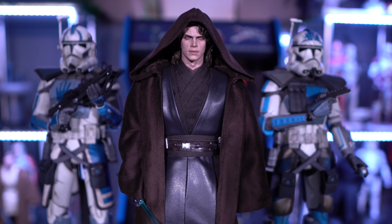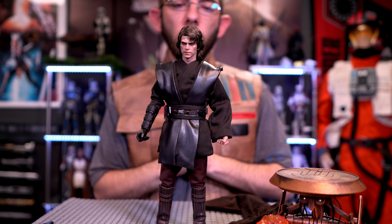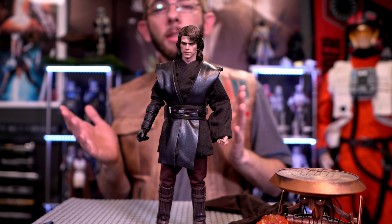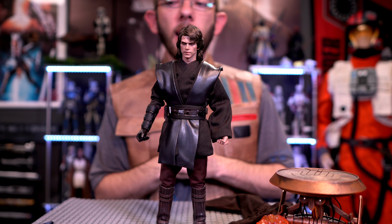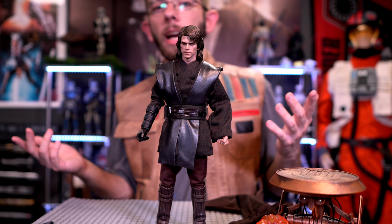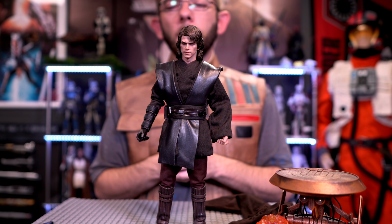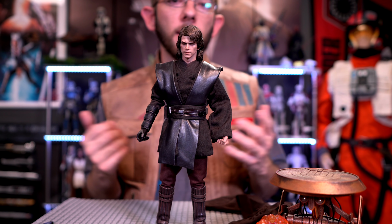I think he's great. On the secondhand market, he is a pain to get, inexpensive for sure, but if you're able to find one for a good deal and he is of interest to you, definitely snag him up. But if you wanted to wait until 2022, Hot Toys is coming out with a Clone Wars variant of Anakin. And who knows, maybe we might see another dark side Anakin. I'm not entirely sure. I doubt it. But figures do end up getting released down the road, so it wouldn't surprise me nonetheless.